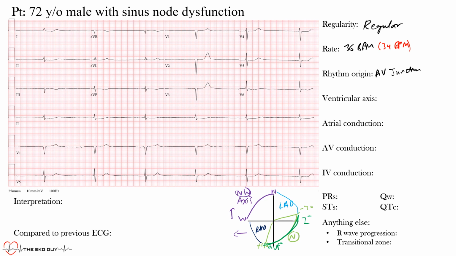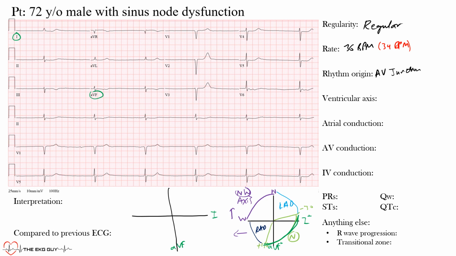So now let's find the axis here. Where does this ventricular axis sit? The QRS complexes are what we're looking at because it's ventricular. So let's look here. We said that lead 1 is here, lead AVF is here. These are the best leads to look at, especially when you're just starting off with trying to find the axis. There's a number of ways you could find it, and some that are a lot faster, but we will use this one here. So here's lead 1 and here's lead AVF.